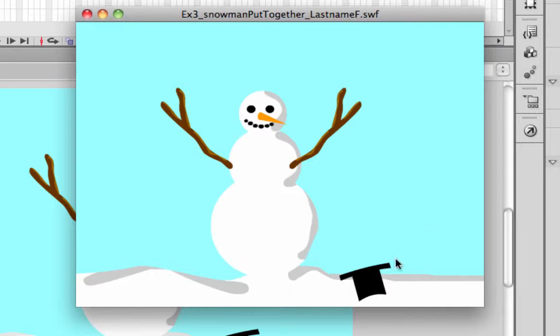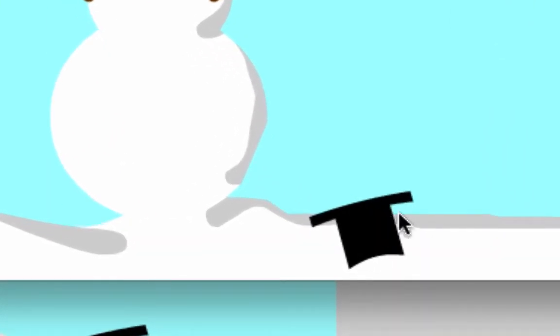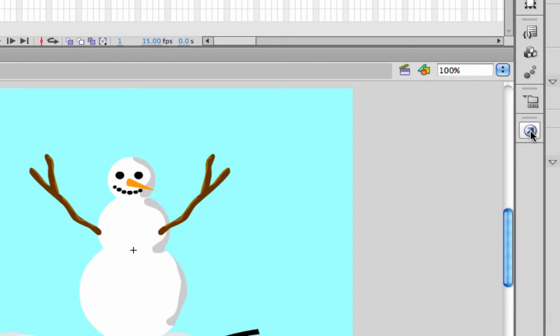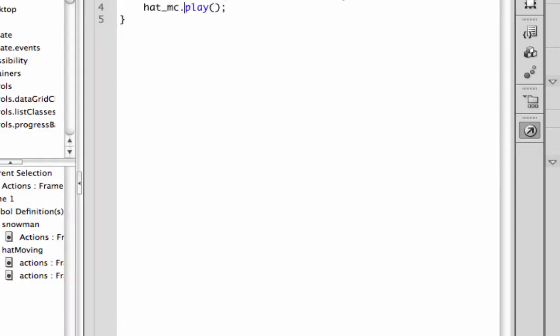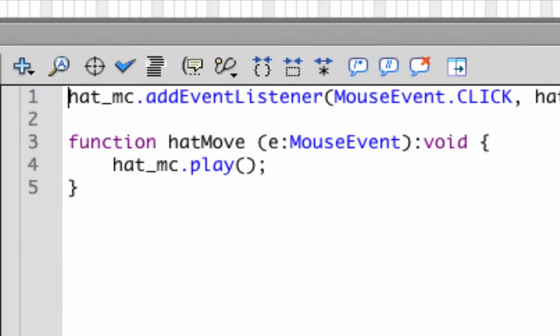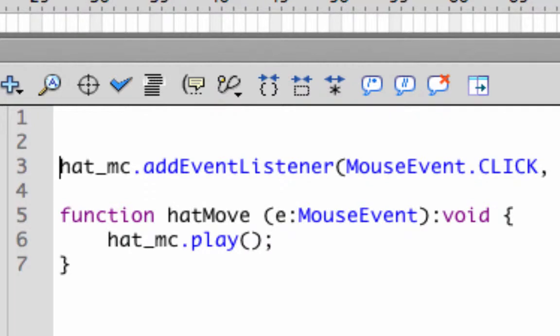The only thing missing here is that when I roll over it, it doesn't really identify itself as something to click on, like a button would. So I want to make sure that I can actually use something called button mode for a movie clip. And that's fairly easy to do. I can go back up here into my actions, and before all of this, and I would have to do this for every element that I want to actually have act like a button. So for eyes, nose, mouth, all those arms, all those other things, we'd have to do this.